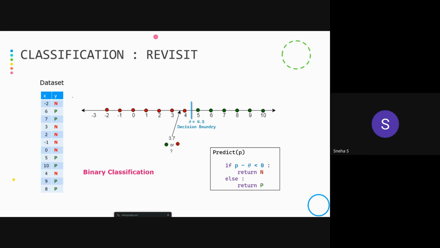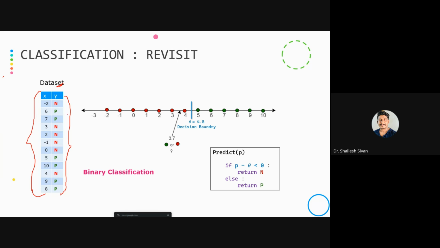Okay. So, hope you are all familiar with what a classification task is, right? A classification task is nothing but mapping a value to a particular class. In this example, we have a classification task, and we have only one feature here. Each of these data points is mapped to a particular class, that is, either the class can be n or the class can be p.